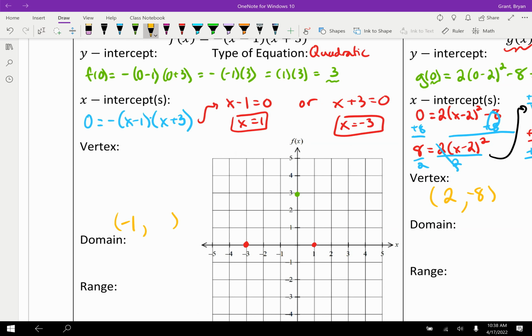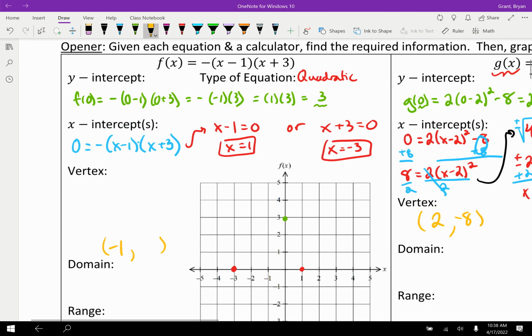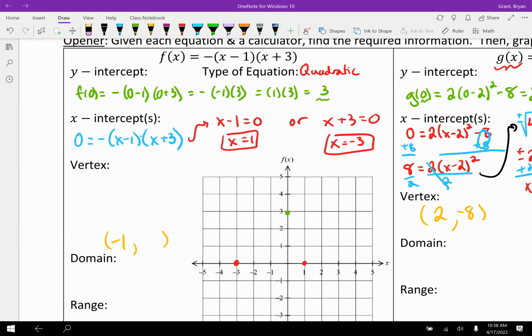The k value, though, we don't know where this is going to go. We can cheat a little bit, and we know the negative means my parabola is going to go down. So it's got to be somewhere higher than 3, right? It couldn't be at 3. That would be a non-symmetric parabola, so it's got to be somewhere up here. So how do we do that?